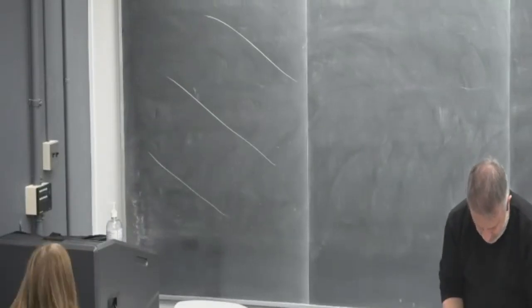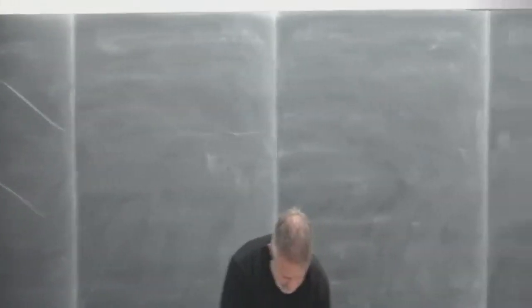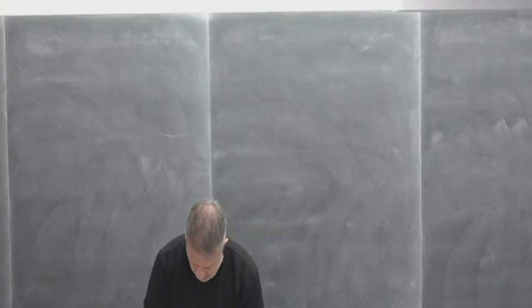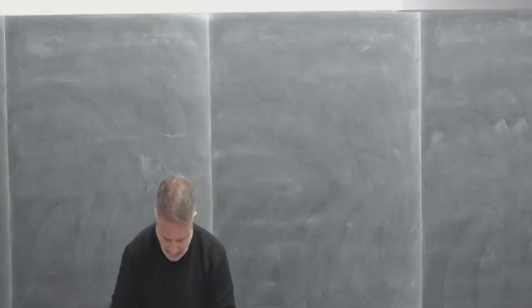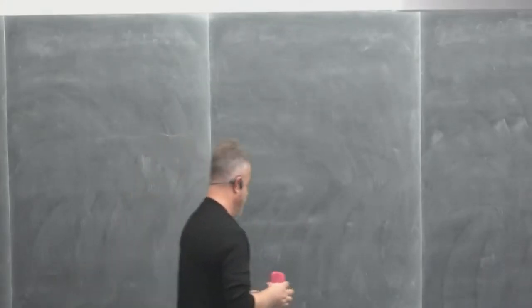So let's get started. We are going to finish the stuff from chapter 8 that I want to talk about, which is the proof that if you have a complete simply connected Riemannian manifold with constant sectional curvature, then it's isometric to one of the model spaces. We stated that theorem last time.